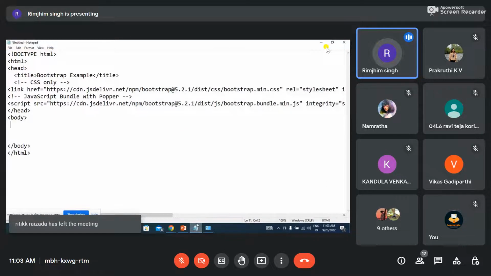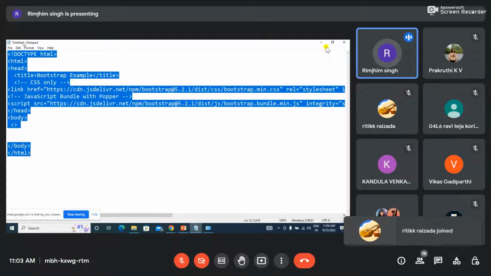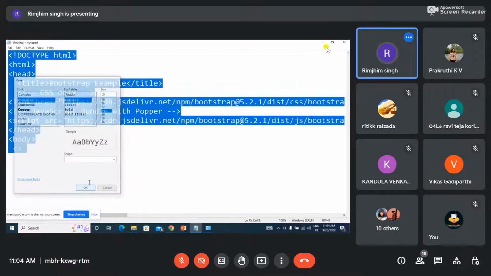As I told you, this is a grid program which I'm writing right now. Whenever I'm using a grid, I have to make sure that I'm using containers. I guess the font is okay for everyone, but let me increase the size a bit more.